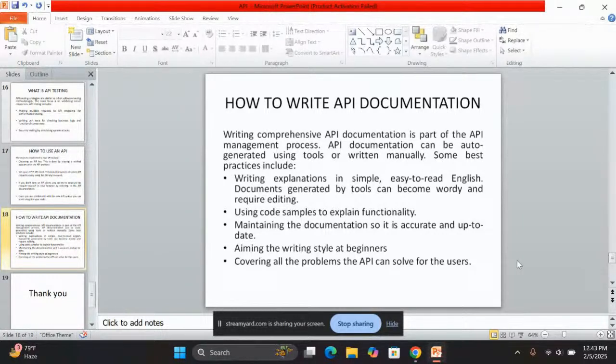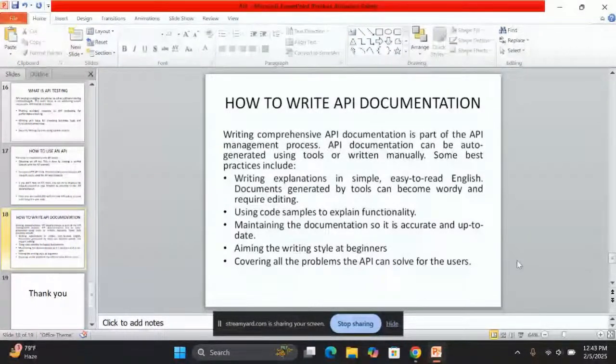Secondly, use code samples to explain functionality. What this basically means is that when you're explaining how to integrate your API, how to use your API, you should provide sample code on how that should be done, maybe the particular point or position in the code.